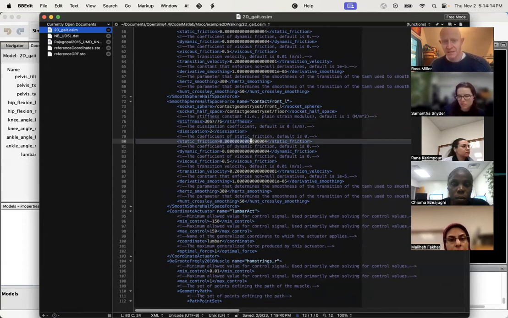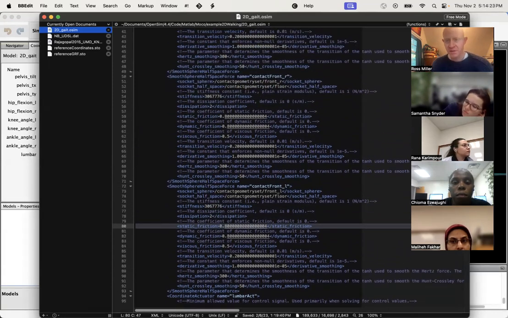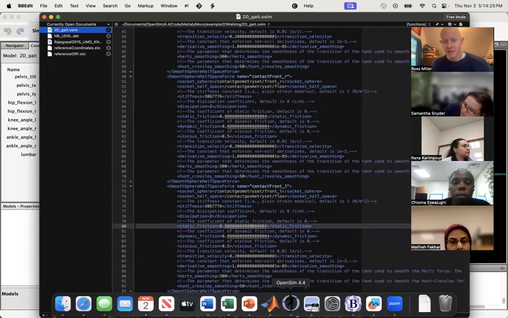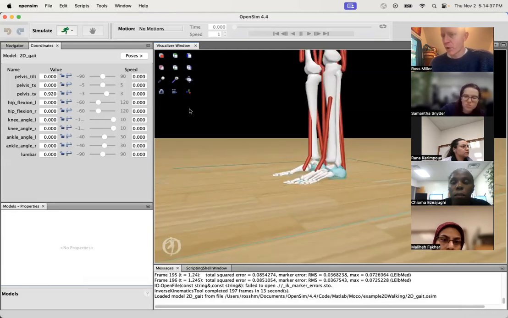And then you can define some different friction coefficients here, which will affect the frictional forces that contact sphere produces. And so defining those contact points on the foot, that's in a nutshell how the model generates its ground reaction forces. Okay, and that's kind of the fundamental difference between this approach to simulating or analyzing human movement, and the inverse dynamics approach that we've been talking about earlier so far in class.